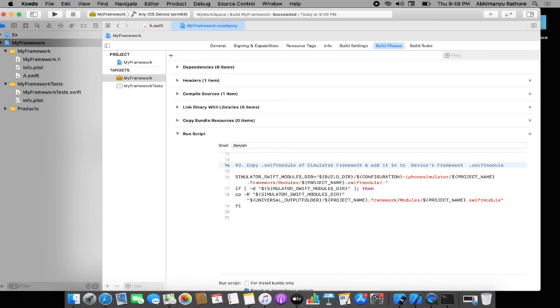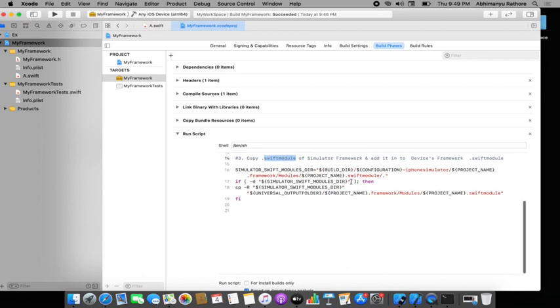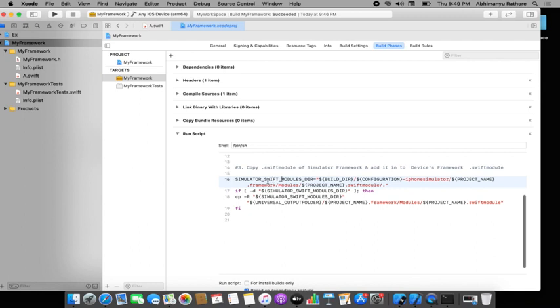So it will add the existing .swift module to the device's .swift module. So what it is saying, like, where is my path?